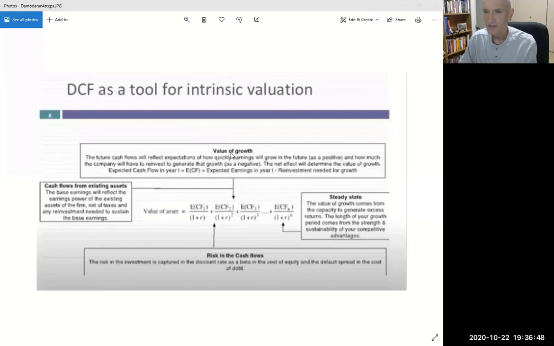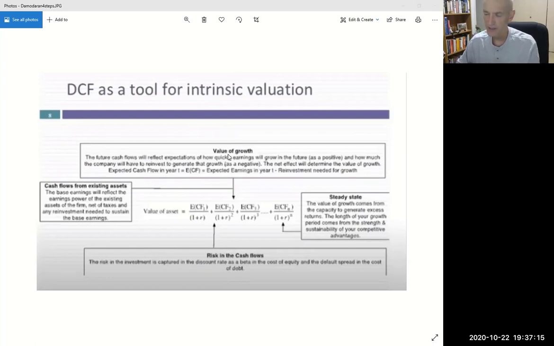So you've got the existing business, and you've got new stuff they're doing that they're not currently doing, but they've done it in the past. Think about a pharmaceutical: you can price all their existing drugs, but the company's a lot more valuable than that, because the stock market assumes they're going to develop new drugs. So that's the value of growth. Or Disney: you can value Disney and what they have today, but you know Disney's going to create new films in the future. How do you value that? And that's the hard part of valuing a company.